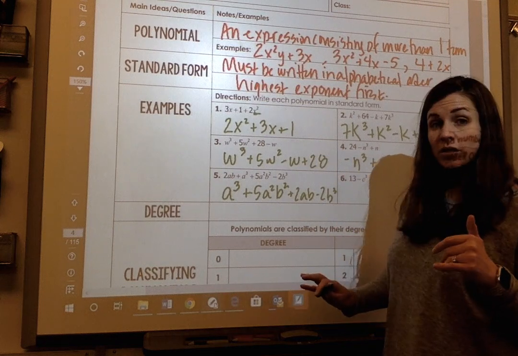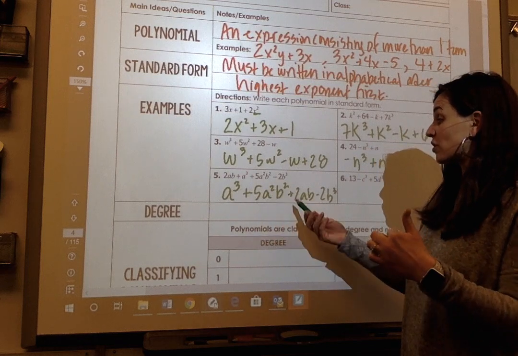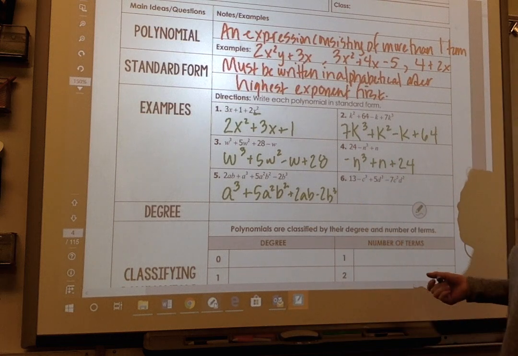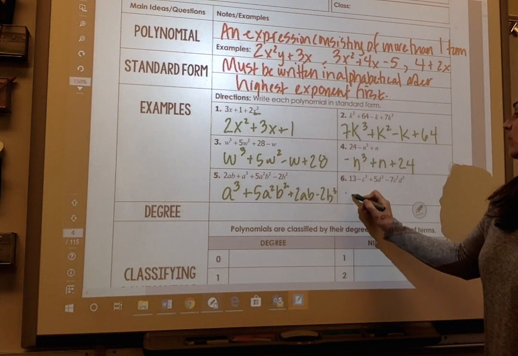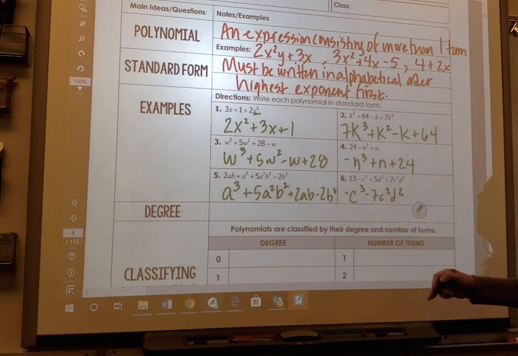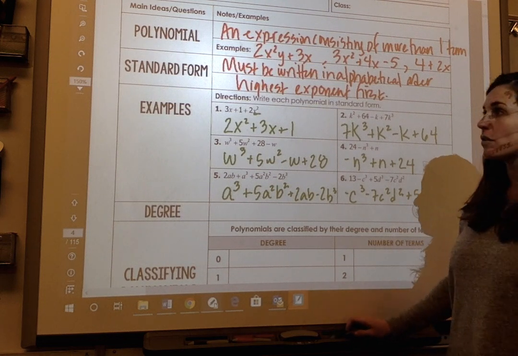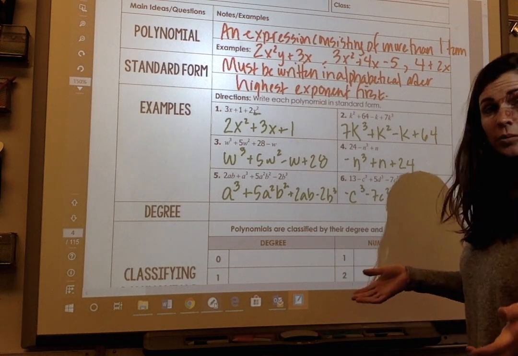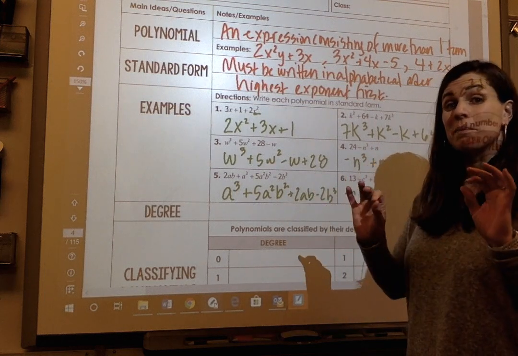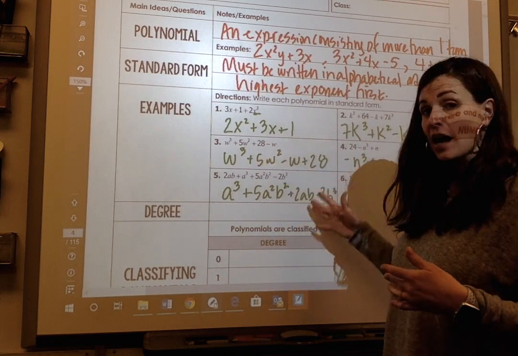So that sometimes causes problems. So alphabetical order, greatest degree first. So a cubed, then a squared, then a, and then I look at whatever's left over after a. So number 6 would be greatest degree, alphabetical order, c cubed minus 7c squared d squared. Then I do 5d cubed plus 13. Okay, so those are some examples of polynomials in standard form. So on your homework from here on out, if it's not written in standard form, it's minus half off because it is an expectation that that is how you write it.